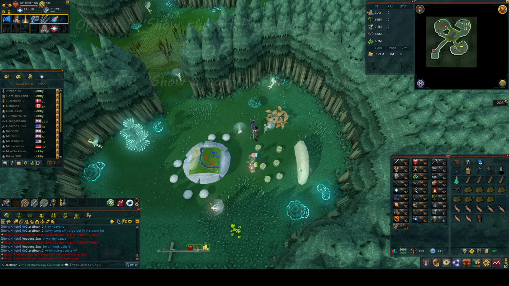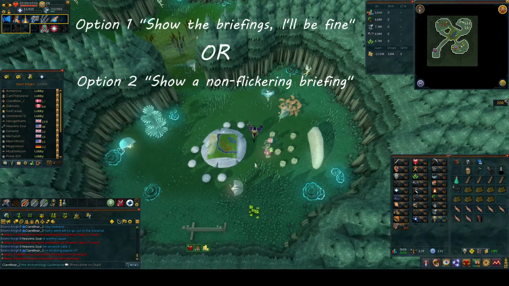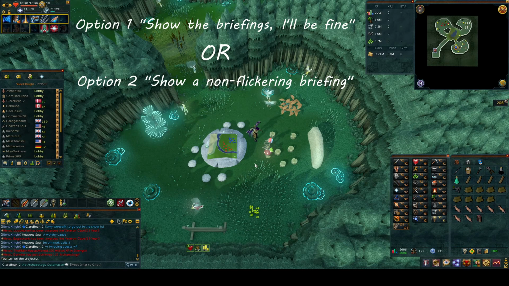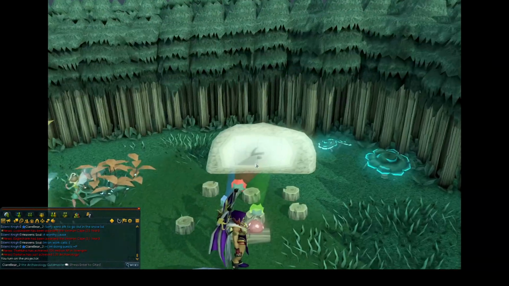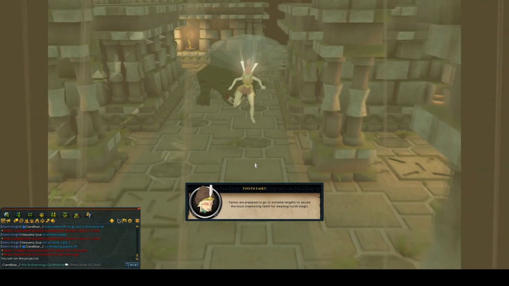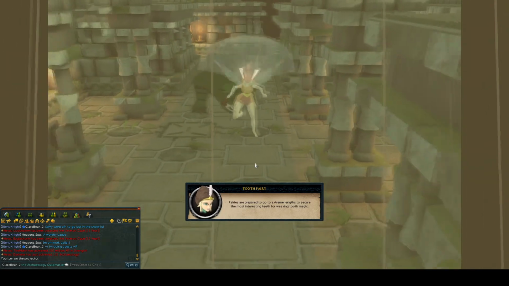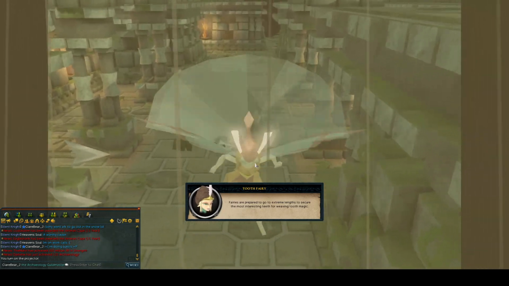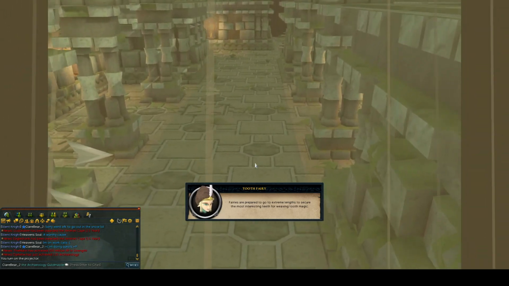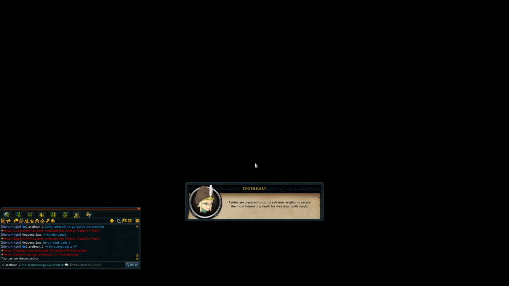And then turn on the projector. You'll get some options of which type of briefing to show. So you can either choose option 1 to show the briefings or option 2 to show non-flickering briefings. I will choose the non-flickering one. That makes it a little more epilepsy friendly. So if you do have any problems with the flickering, make sure you choose option 2. You can only choose this once, so you have to choose it now. And then just watch the cutscene.